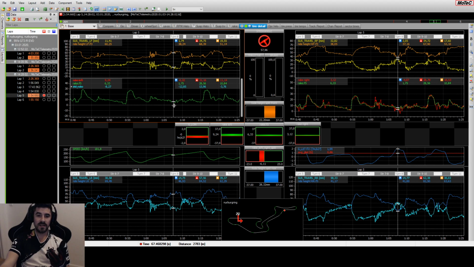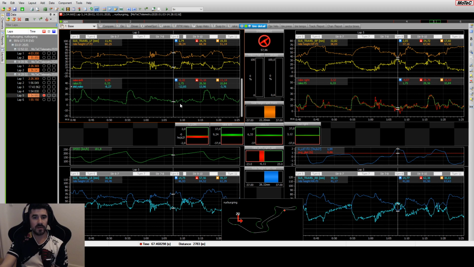So we have way more aero balance to the rear than we had in corner 1. So we can now do the high downforce corner a lot better than we could before, but we still have a slightly positive rake angle, whereas the lap before with a lower rear right from the start, we had a negative rake angle through the Schumacher S, which made the car way more understeery through there. So we do keep some, well, it's not actually oversteer, right? But the car turns better and you feel more comfortable.